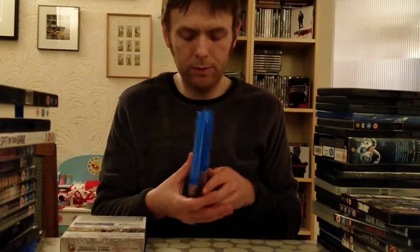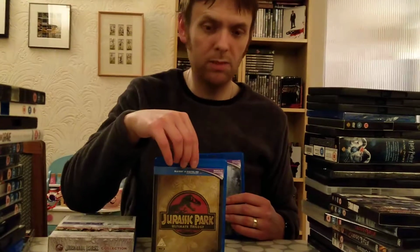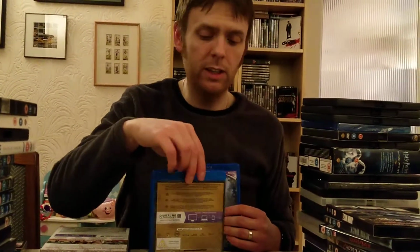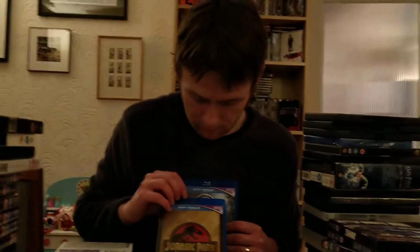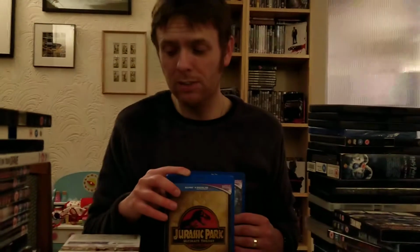Jurassic Park collection. So here we have the Ultimate Trilogy. It's not an Ultimate Trilogy because the third one, unless you're me, isn't very good. You know, I enjoy it because I like to see raptors talking, but it isn't a very good film if I'm being honest. The first 2 are childhood favourites, and the first is a true classic. It's a 10 out of 10. Lost World probably an 8. The Inner Child in me gives it a 9. Jurassic Park 3, the idiot in me gives it a 7. The guy who has a brain gives it a 5.